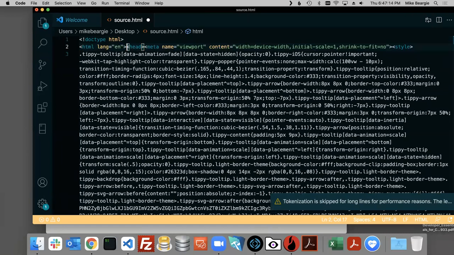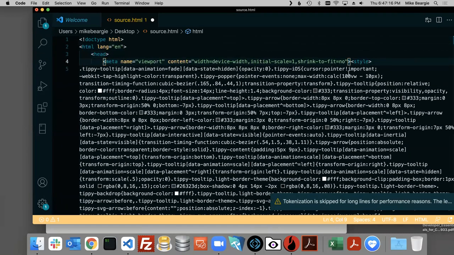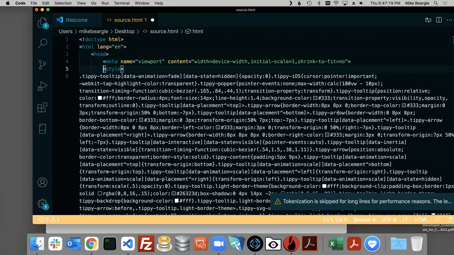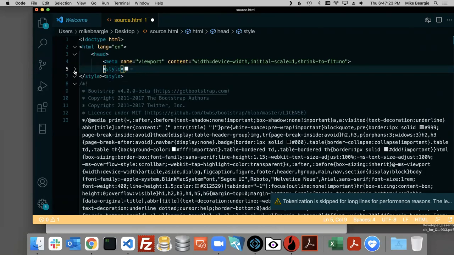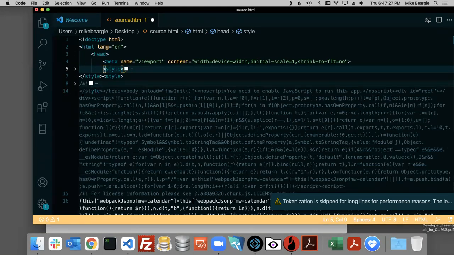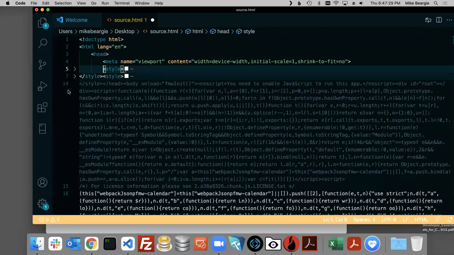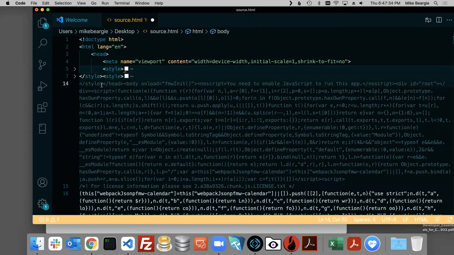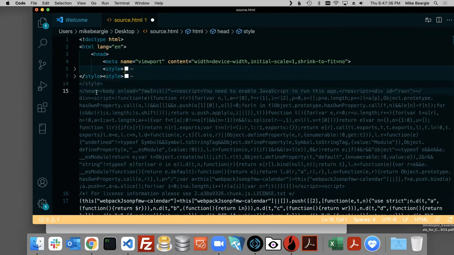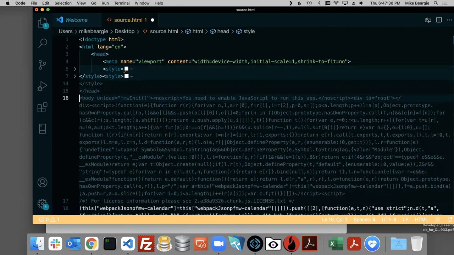And I can start playing around with some of this. It's been minified, which means that all the returns have been removed. But I can close the style right here, and I can close the style there. And, oh, there's the end of the style of the body.